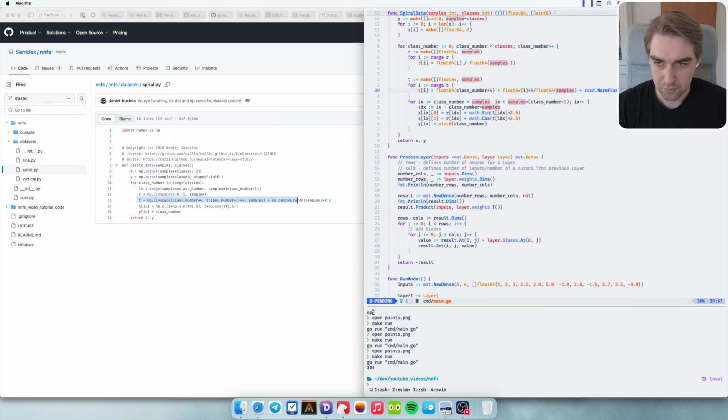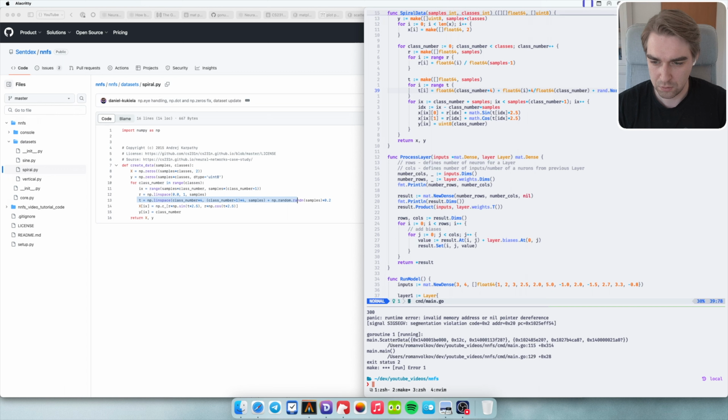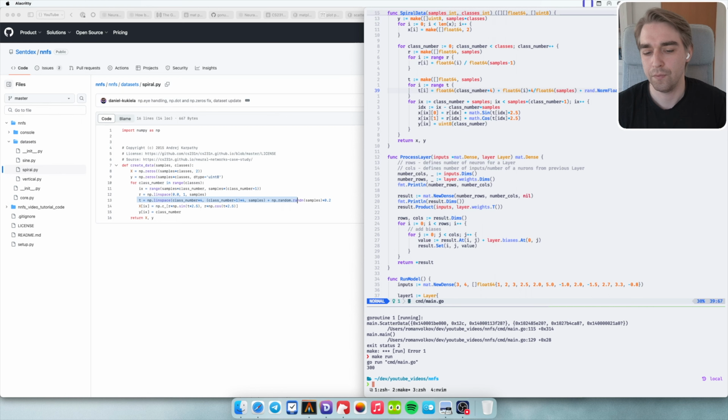And then class number again. With the range, it takes samples. So right now, develop memory address. No, wait, yes.